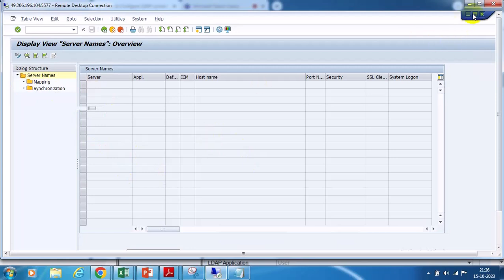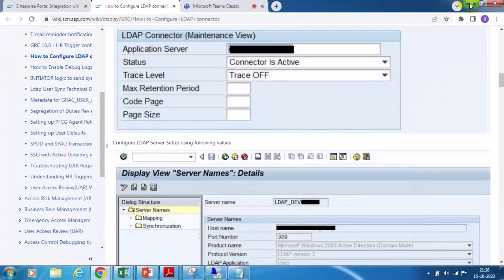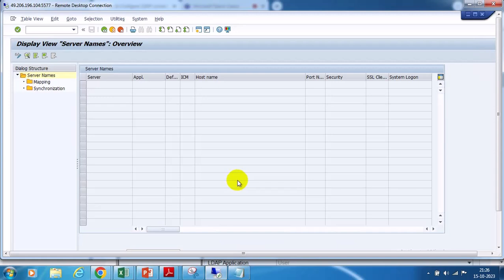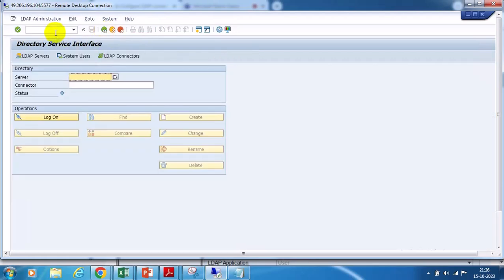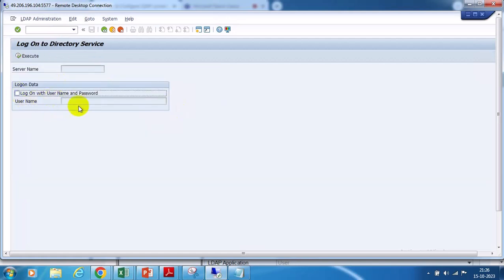Okay, there's another point on how to check the integration. If you go back to the LDAP screen, assuming your configuration is working, you click on the logon, and then when you select and execute, you'll get a green traffic light.